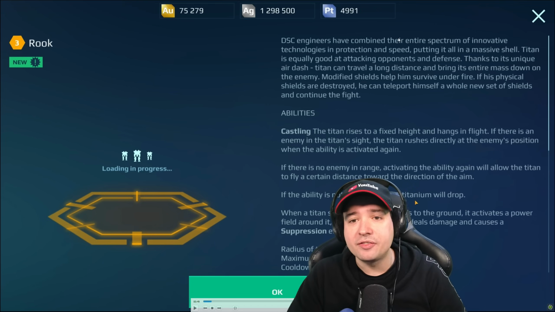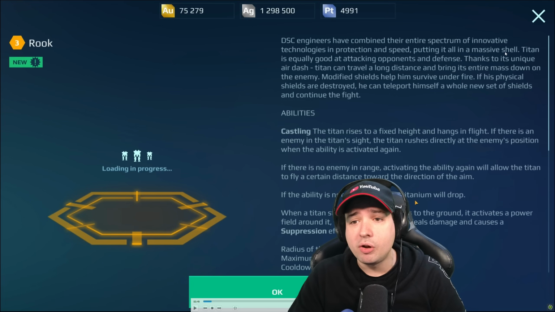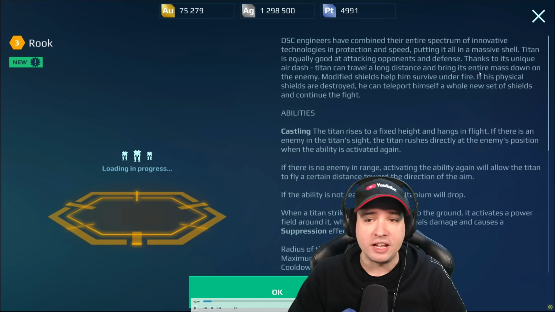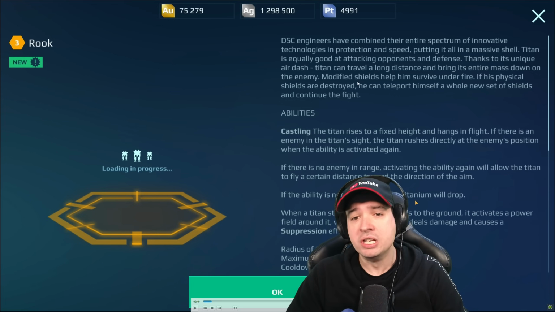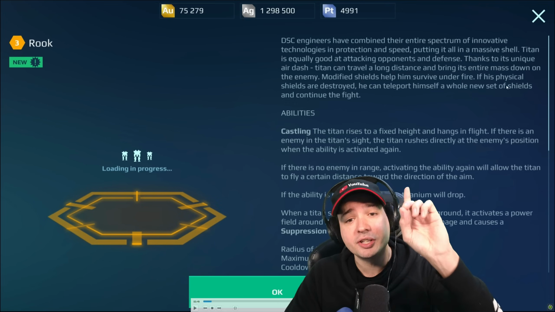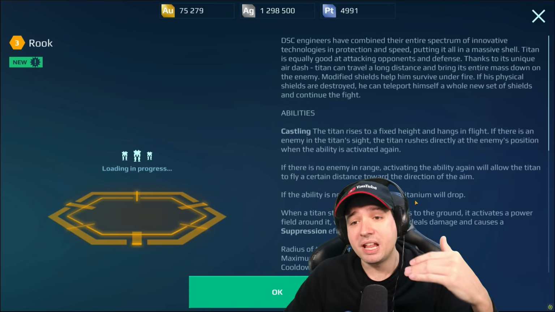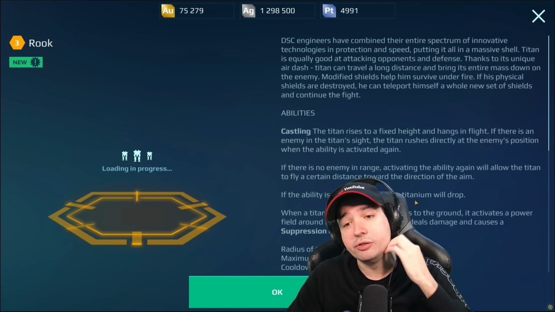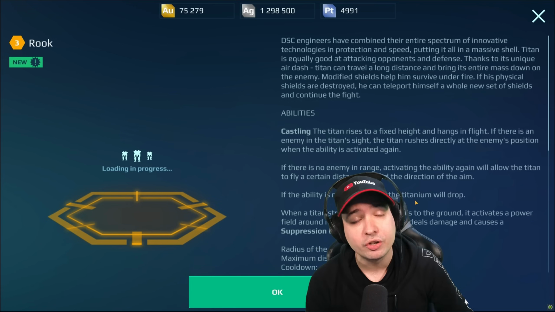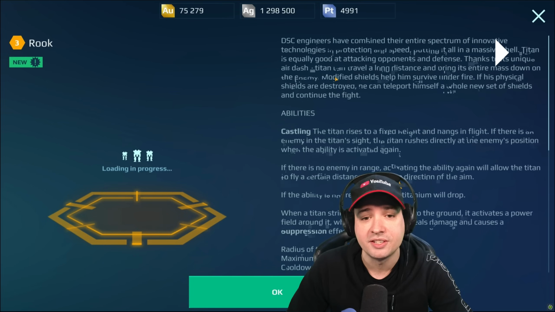DSC engineers have combined their entire spectrum of innovative technologies in protection and speed, putting it all into a massive shell. Titan is equally good at attacking opponents and defense. Thanks to its unique air dash, Titan can travel a long distance and bring its entire mass down on the enemy. Modified shield helps him to survive under fire, and if his physical shields are destroyed, he can teleport himself a whole new set of physical shields and continue the fight. And the crazy thing is, he can get HP in return for his physical shields as well. You're gonna see this any second now.